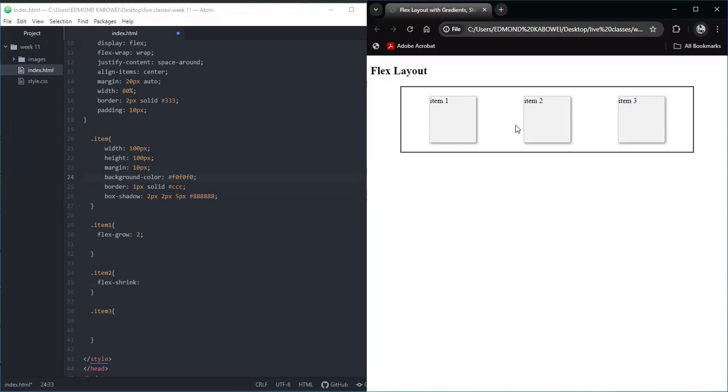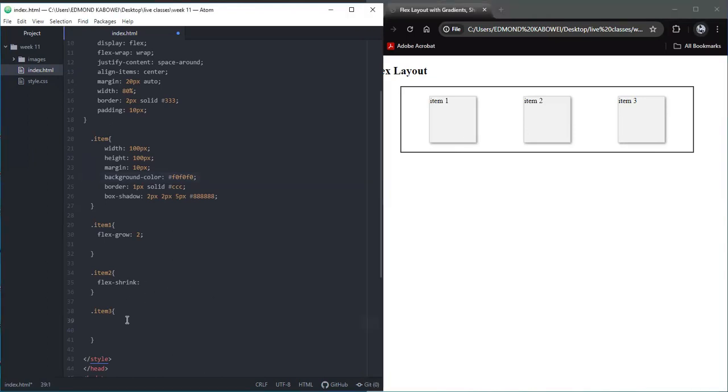So it's going to take a different size. Once the screen is reduced, it's going to adjust its size, and when it increases, it's going to stay at the original size it's really supposed to be.